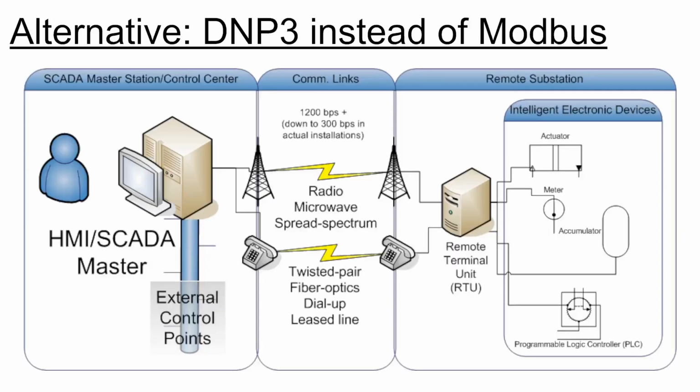Now I'll describe one technological alternative to the tools I used for this project. As I covered in the function section of this video, the field devices and OPC server communicate using Modbus TCP protocol. A student working on this project in the future could also consider using DNP3, which is a newer protocol with improved features that are tailored to electric and water utility environments.